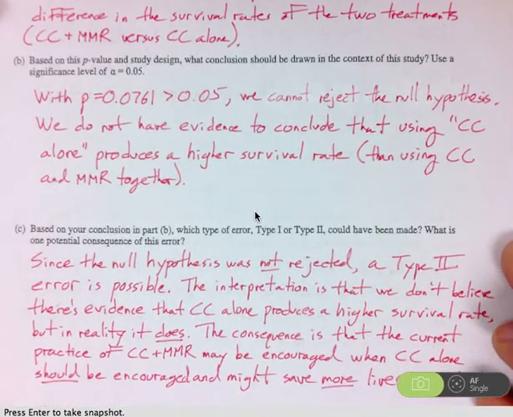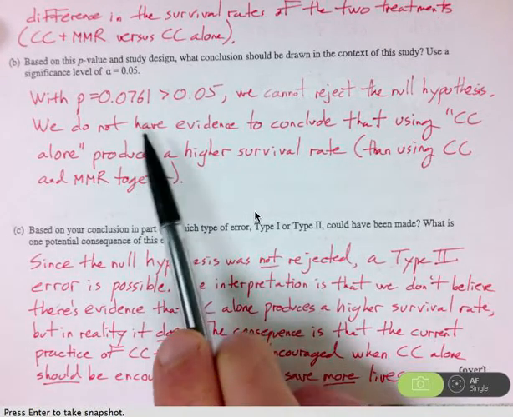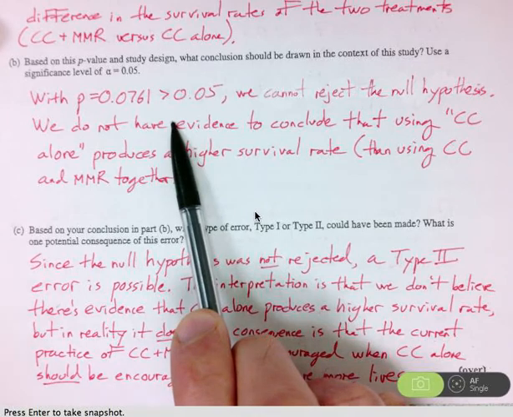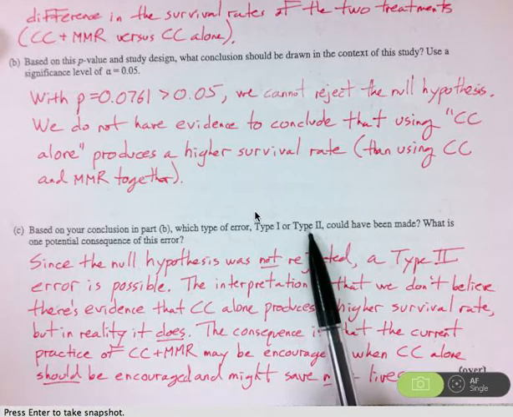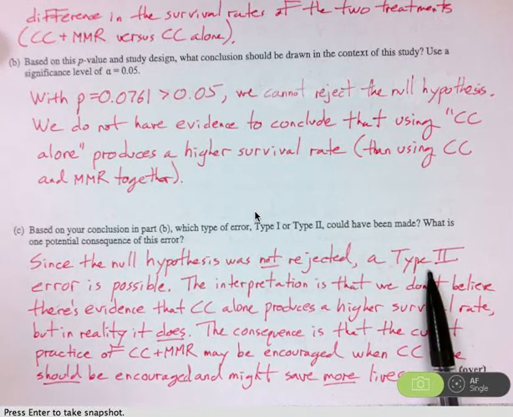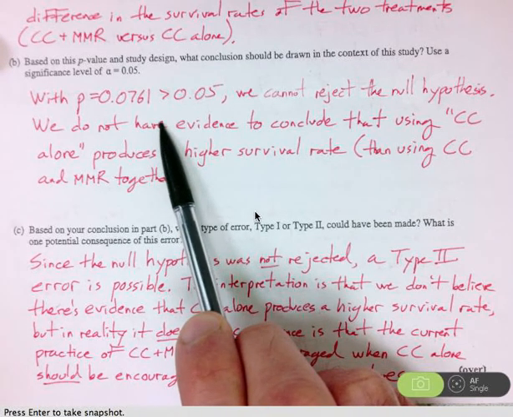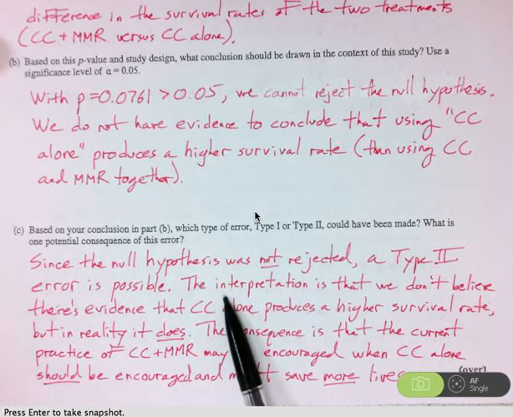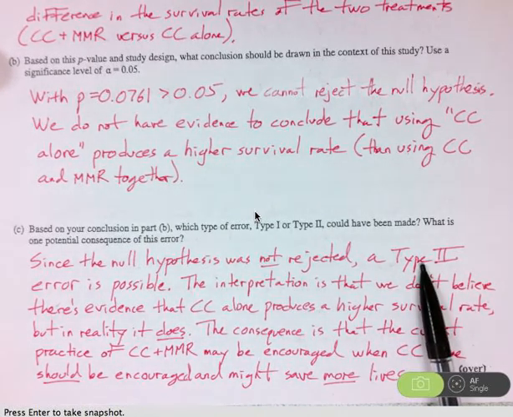So then in part C, your job is to decide what type of error could have been made and what's the consequence. Notice in part B, you did not reject the null hypothesis. So the error type that is possible when you have not rejected but you should, that's a type 2 error. Something to think about: if in part B you actually did reject the null hypothesis, you would not get credit for part B, but you could still get credit for part C, but then you'd be using a different error type. So the correct answer would be you could have committed a type 2 error.